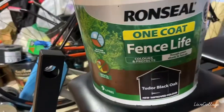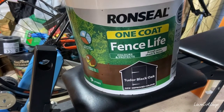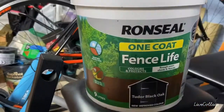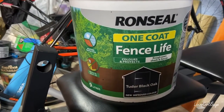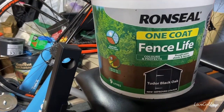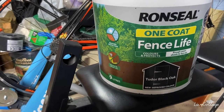So what I'm going to be doing is painting them. So I'm going to use this. This was from last year in the lockdown. I couldn't get any decent paint. Paint was like gold dust in 2020. You couldn't get the blooming stuff. God, they were selling it for all sorts of prices. You'd have probably got 5 litres of cocaine cheaper than 5 litres of Ronseal fence paint.